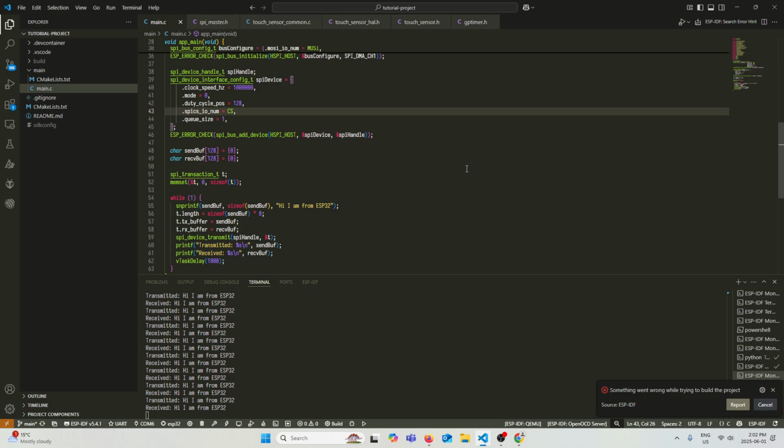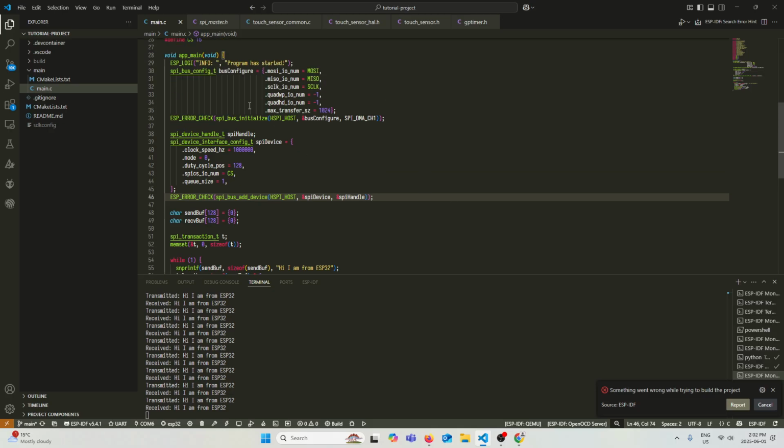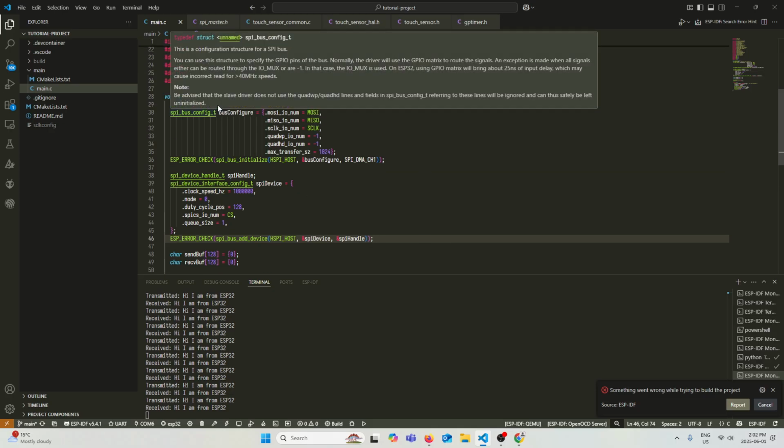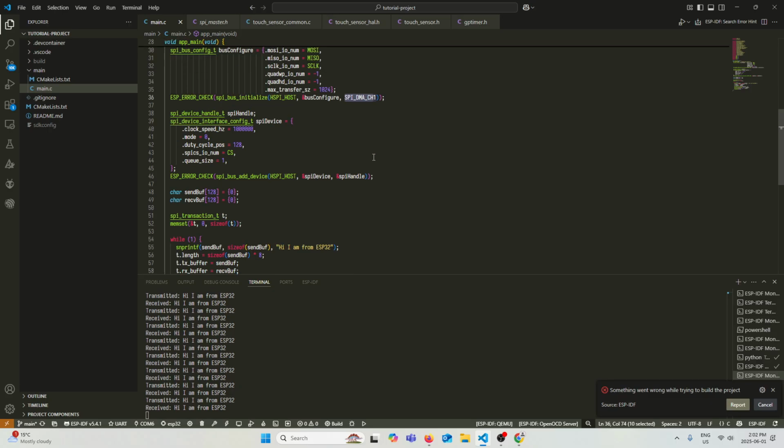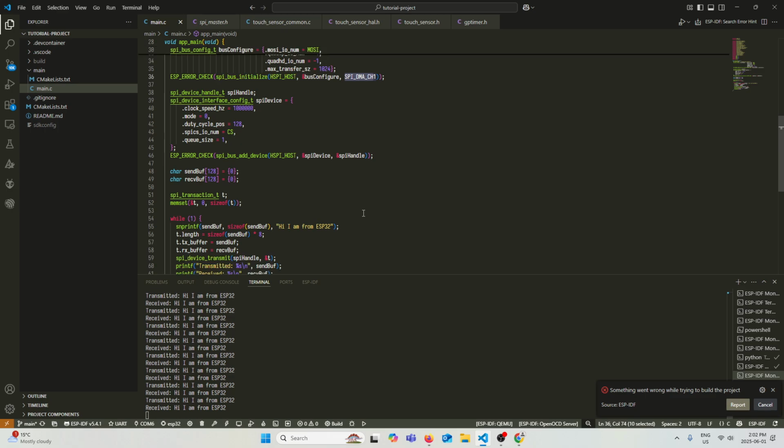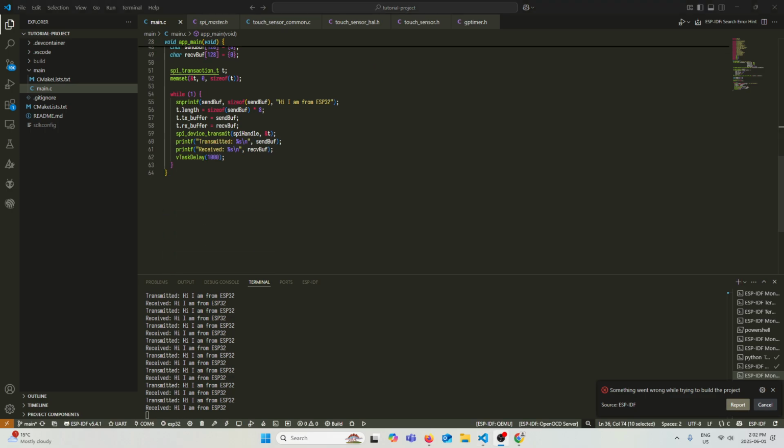Now, that's how ESP32 SPI works, right? So first, you need to configure the bus. This is the actual wire. Then you need to initialize the configuration. So you get the host ready. You get the configuration, and you set the DMA channel in this instance. And then you add the device. You configure the device. Okay, good.